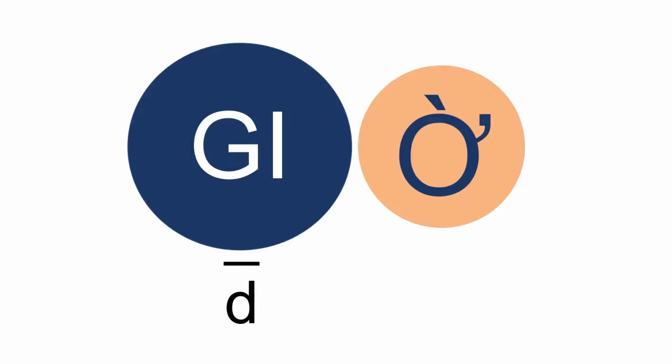Now, let's go into more detail about the pronunciation. The first double consonant, gi, can be pronounced like a z, z, z. After that, we have a vowel, and we have a down tone. So the point here is to bring the voice down gradually. Very important, gradually. So listen again.